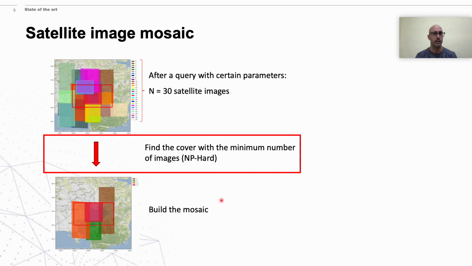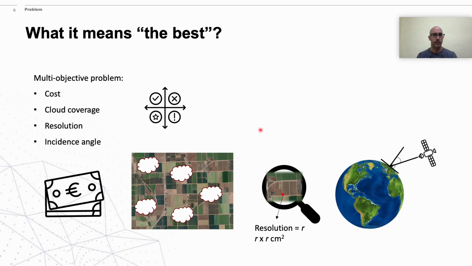This problem can be seen as an extension of the NP-hard problem of finding the cover of a rectilinear polygon without holes with axis parallel rectangles. Here in our problem, the axis parallel rectangles are the images and the rectilinear polygon is the area of interest. We say that this is an extension of the previously mentioned covering problem because in our case the covering shapes are not always rectangles and are not always axis parallel.